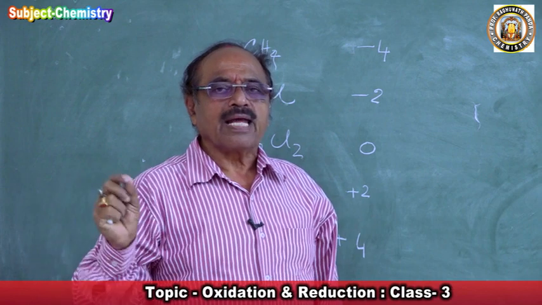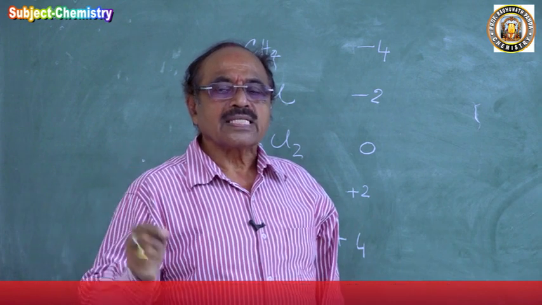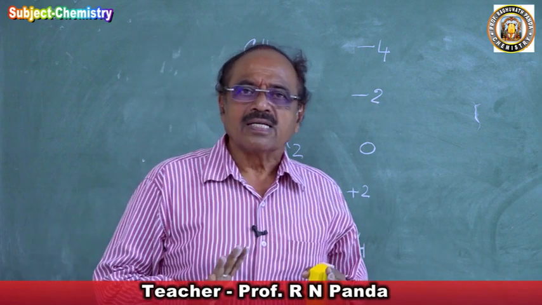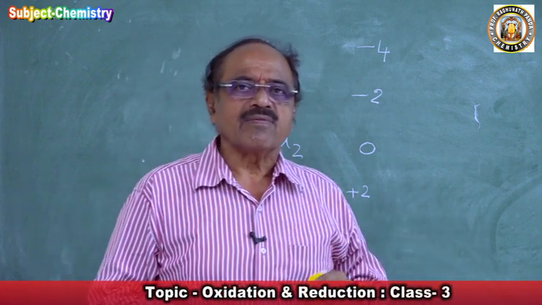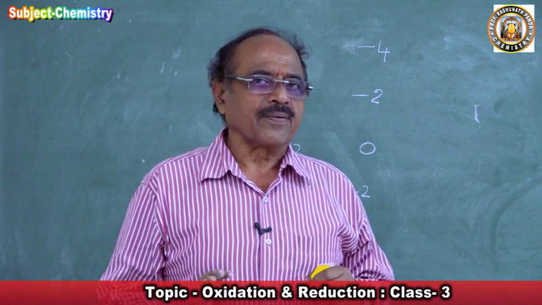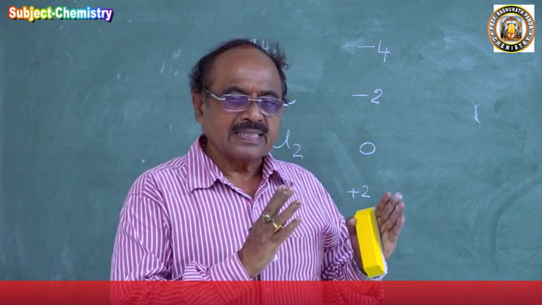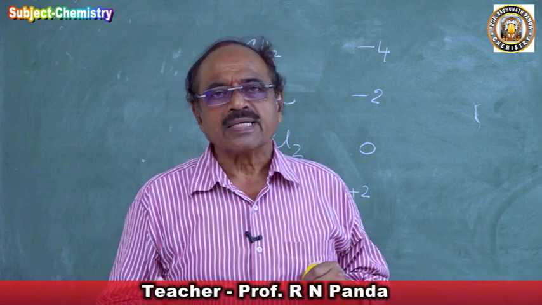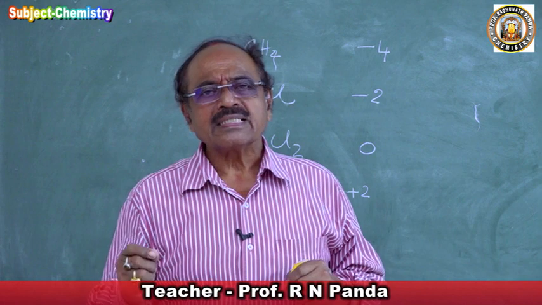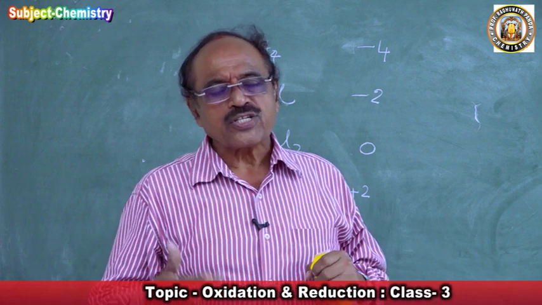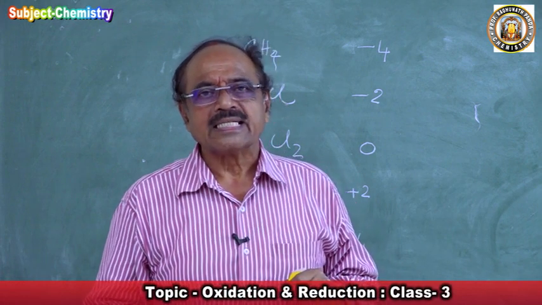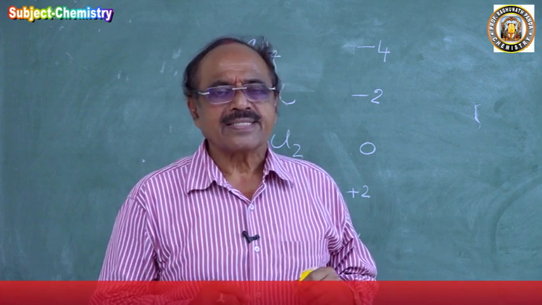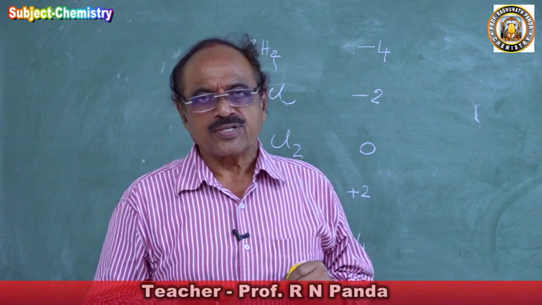There also you can have 0. So this is the thing. It is indefinite. It is not a variable, so one need not confuse it with variable valency. Variable valency is a different thing. Valency is always definite. But when you come to the oxidation number, it is indefinite, because it depends on how much of its combining capacity the atom of the element has utilized to come to that state of combination.